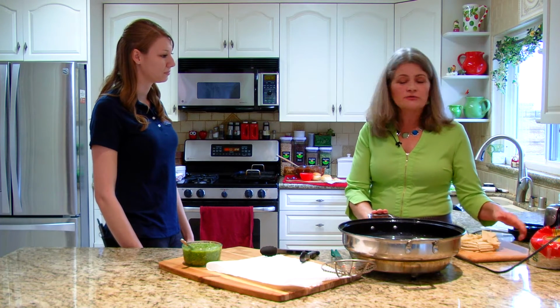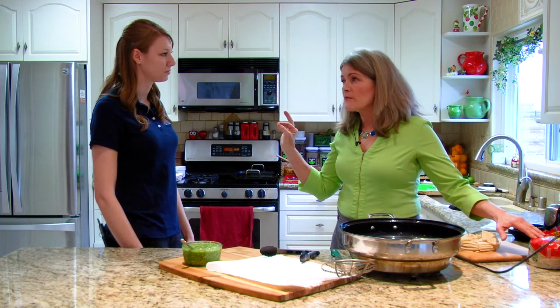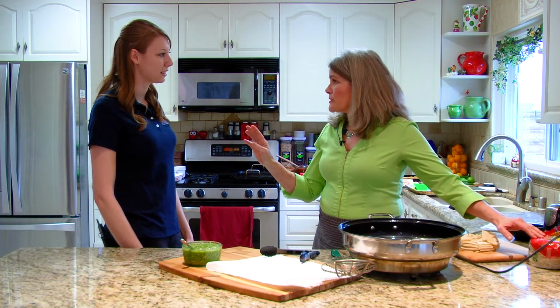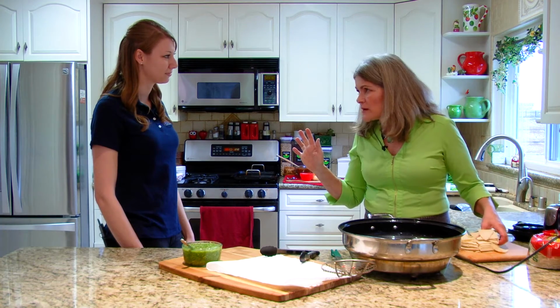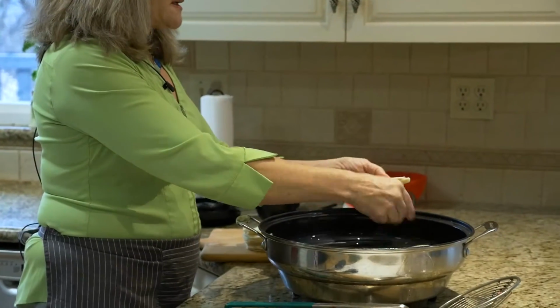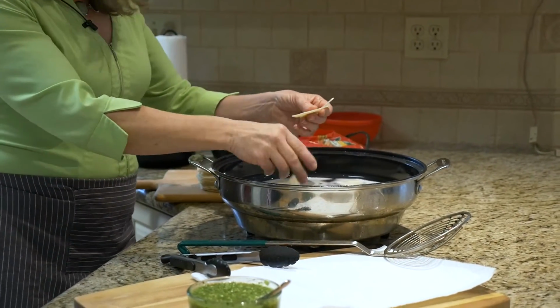As a home cook, you always want to integrate some healthy ingredients into dishes. To up my health in this chip, one, I take a nice tortilla, and don't go get the organic super soft corn tortillas. They don't work. They have more moisture in them. They won't crisp up nicely. You just want everyday tortillas. This is 80 tortillas for $1.99. Very inexpensive way to feed the gang who are watching the game day. And so you cut them in eighths.